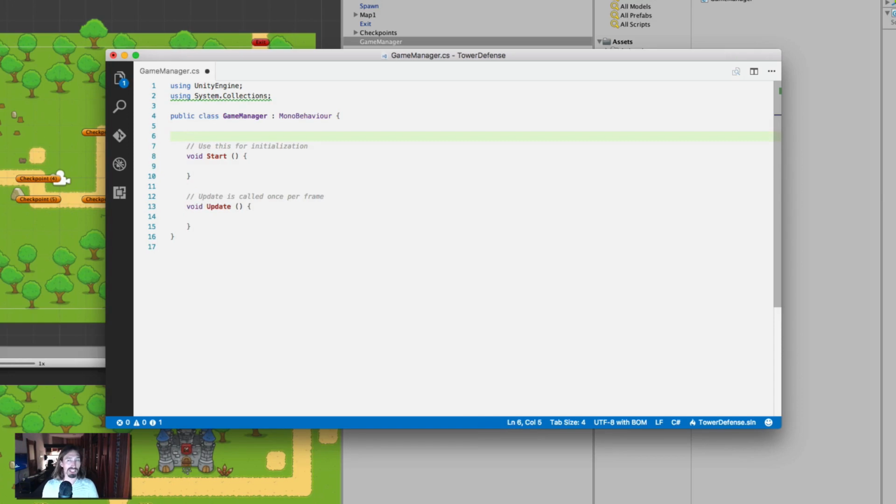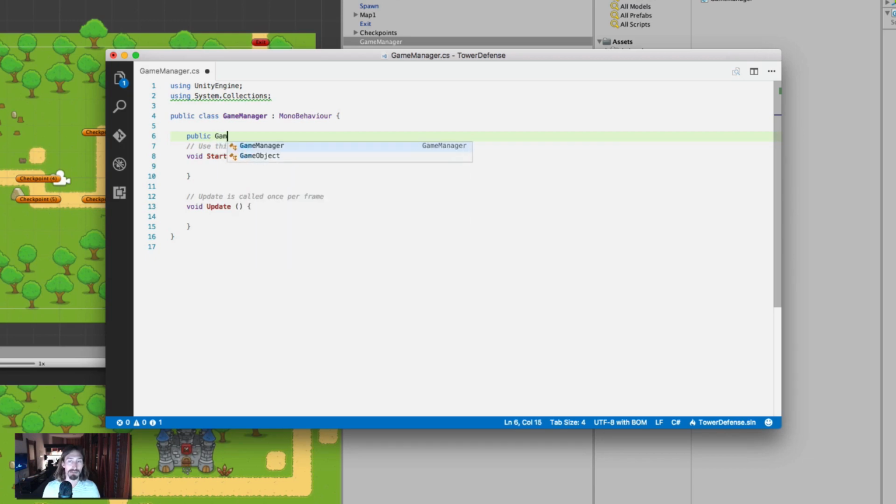Let's see. We need, obviously, we have our spawn point, right? So let's go ahead. We're going to make this public. And with public, I will demonstrate how useful public variables are to us. Basically, we can change them as the game is running, and we can physically add objects to it. It makes it nice, and we'll get there in a second. So let's go ahead and create our spawn point.